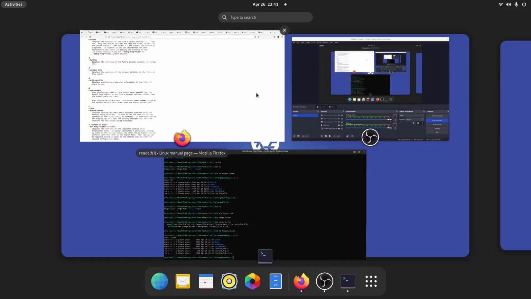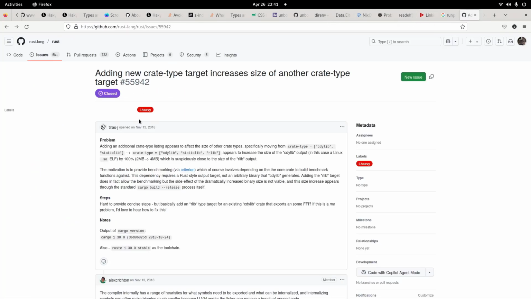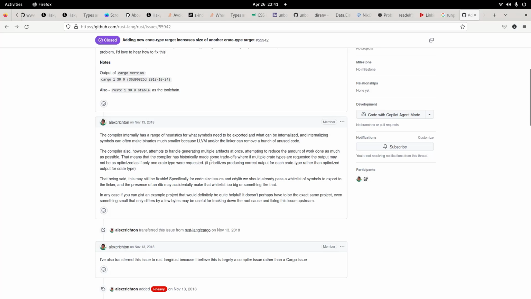And if I just hop over to Firefox here, we can actually see that there is an issue talking about this. And apparently in some incremental compilation stages, the compiler tries to share those stages between different generated artifacts.